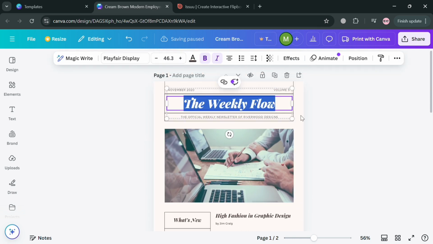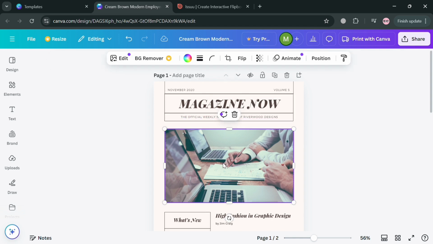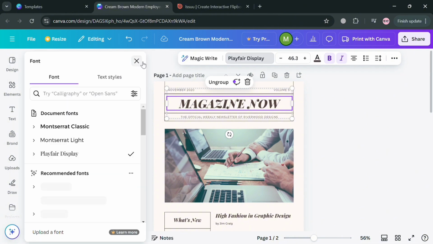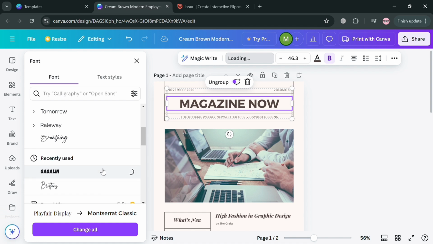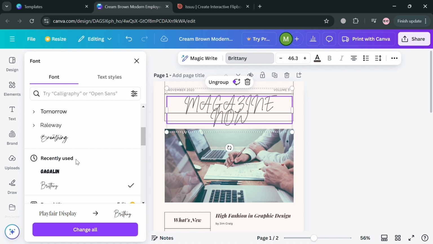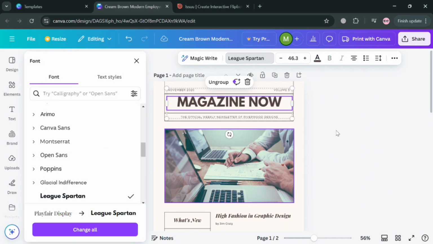At this point, I'm going to select this text, and I'm going to type on my keyboard, "magazine now." But that depends on what kind of content you want to input here. And if you also want to change the font style, kindly click on it again and simply choose the font style on the top panel, and it will show you on the left side panel some of the fonts that you can choose from. Upon selecting any of these fonts, it will show you that the text font has now been changed. So we can simply browse or explore different kinds of fonts here.